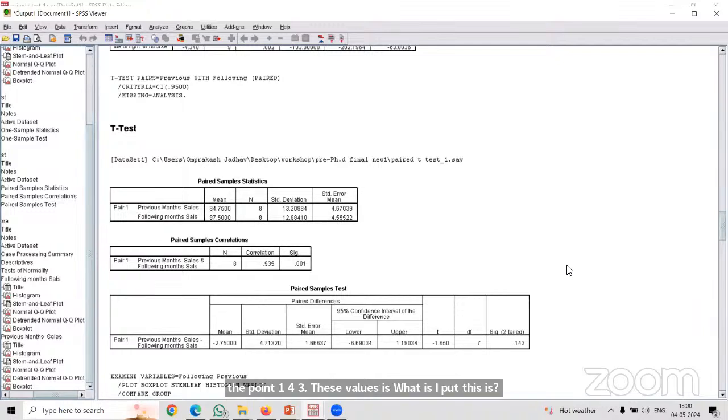Between the previous month and the following one, there is no significant difference in selling the product. And now there is a significance. Now, what is your interpretation? Our null hypothesis is rejected. Alternative hypothesis is accepted. So this is the paired t-test.